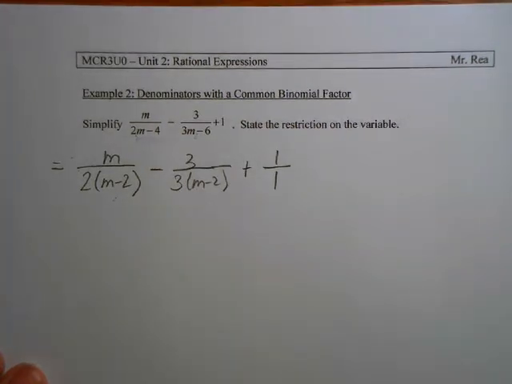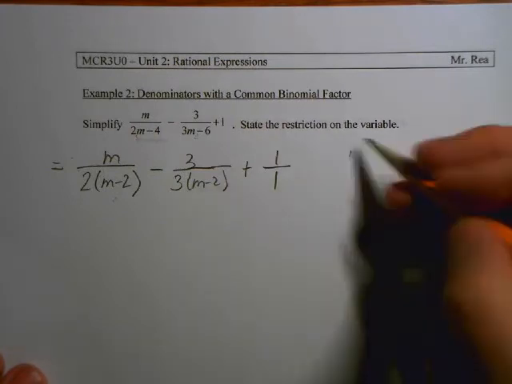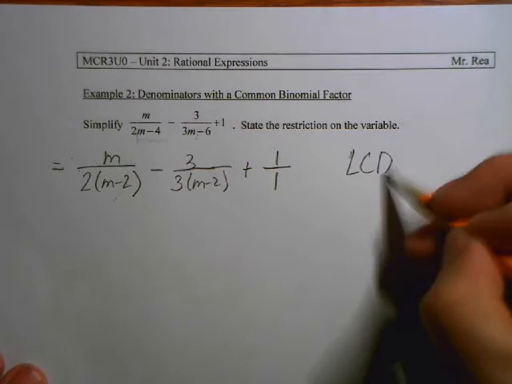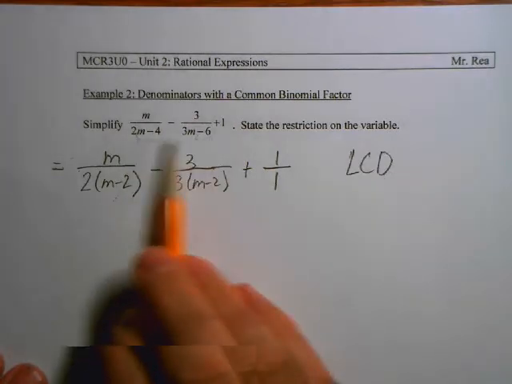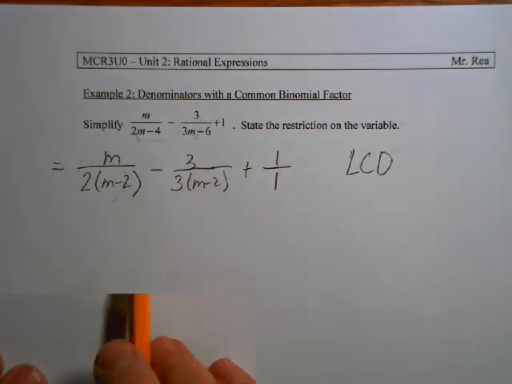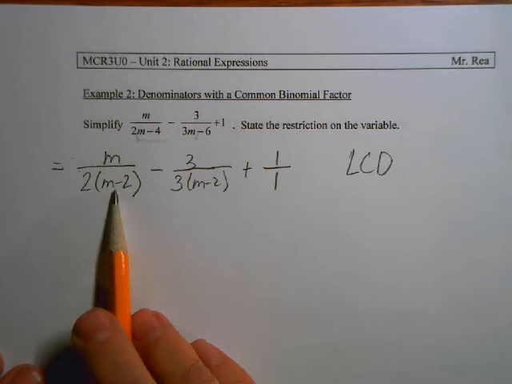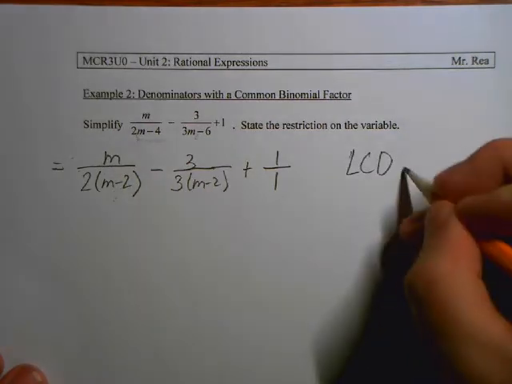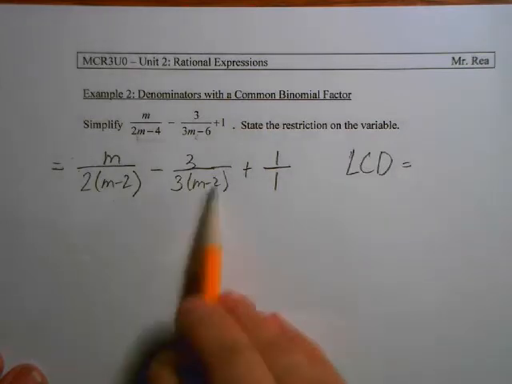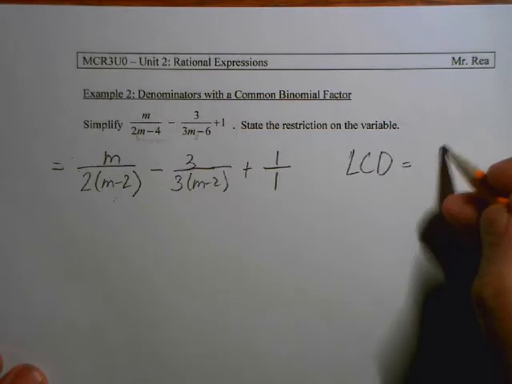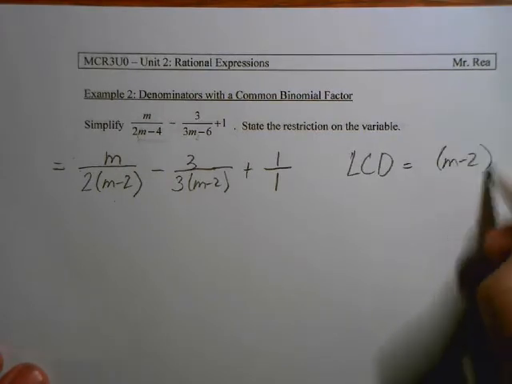Now at this point, we can actually look for the lowest common denominator. I would never even think about looking for a lowest common denominator till I've factored as much as I can on the denominator side. And now you can see the reason why is, there is something common there, and that's the m minus 2. So if I think about a common denominator, I'm going to have an m minus 2 as part of that.